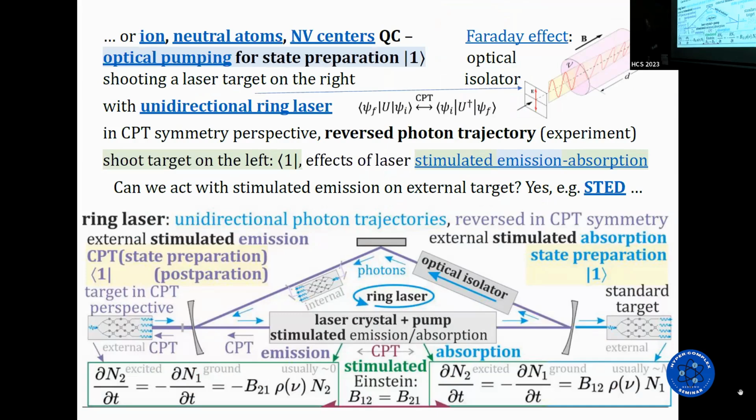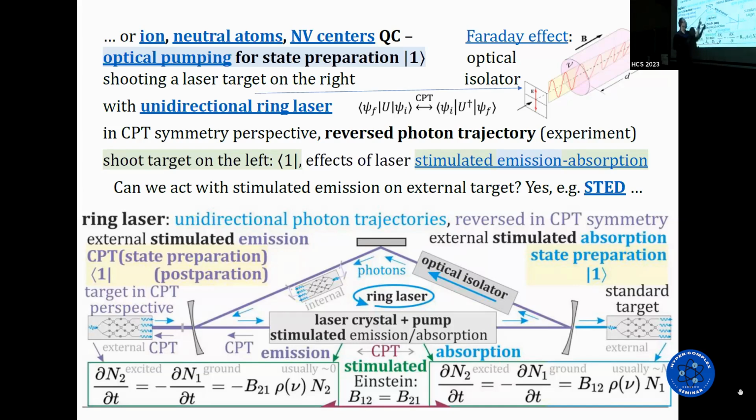And I believe that the most promising direction is through optics. Often you like to start with an excited state, so we have some optical pumping. For example, we use a laser to make the excited state. Here is this so-called ring laser with an optical isolator. Inside, the photons travel in one direction, so in this setting the photons finally go here and excite this target.